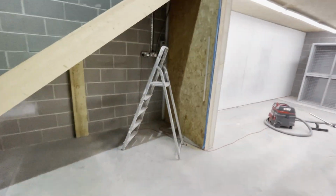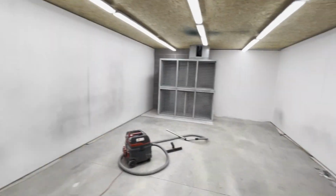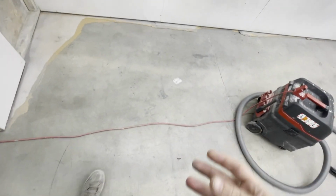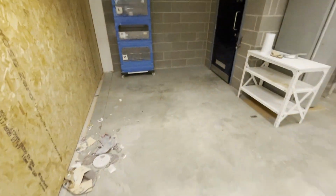Everything's going to get mopped, sponged. This whole cage system needs taking apart, cleaning, sponging, the lights. Just covered in this dust. But that's okay.